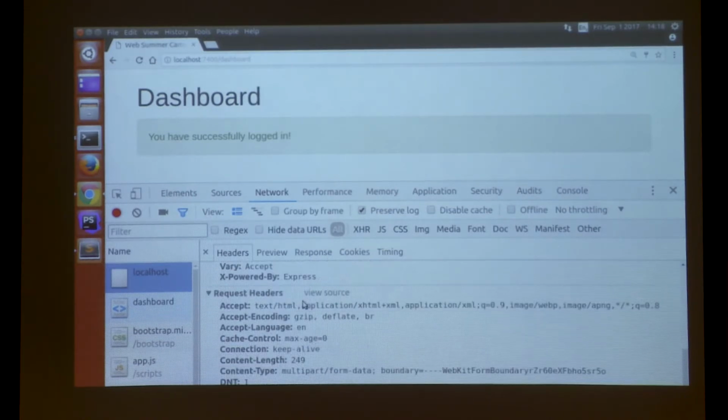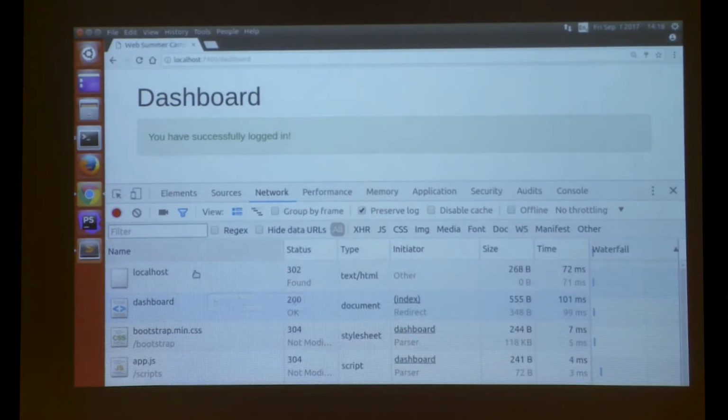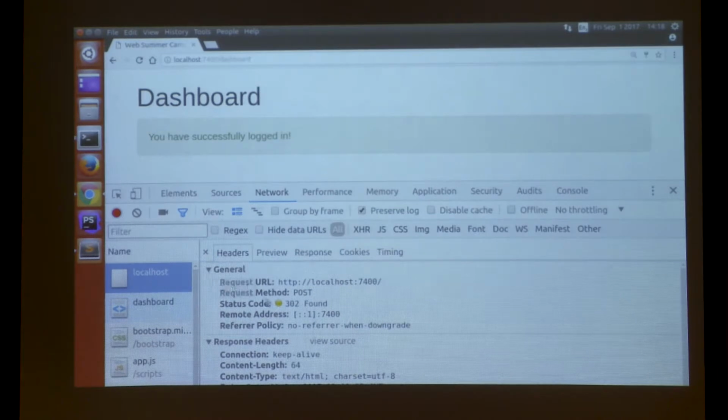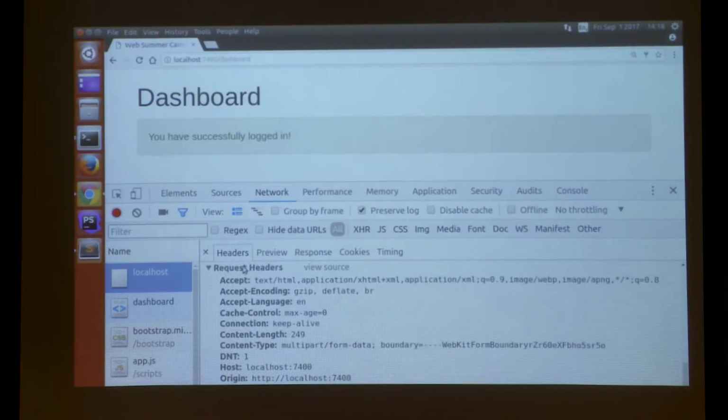So in this case, this is the request from me clicking the submit button on the form. The request headers, so effectively just metadata associated with the request. There's one for accept, the one I've been talking about a little bit, which is intended to tell the server what the client is expecting in return.